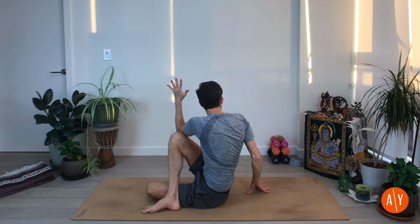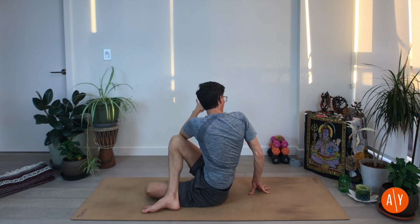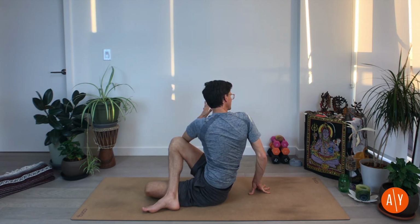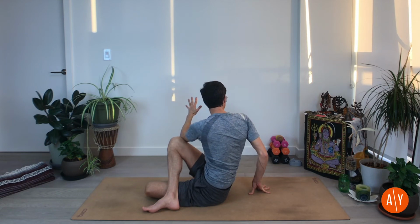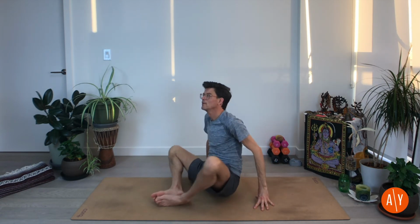Touch your left arm onto your right leg, roll your right shoulder back, push with your left arm, and twist and look over your right shoulder. Stretch up through your spine. Roll your shoulders back. Ardha Matsyendrasana. Come back to center. Untwist. Unwrap your legs and bring the soles of your feet together for Baddha Konasana.